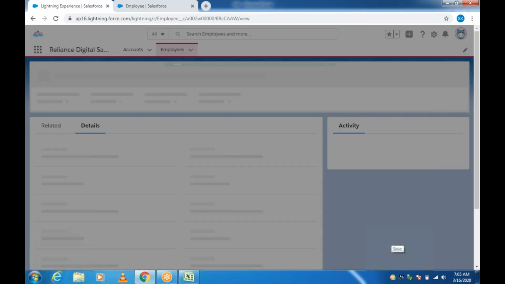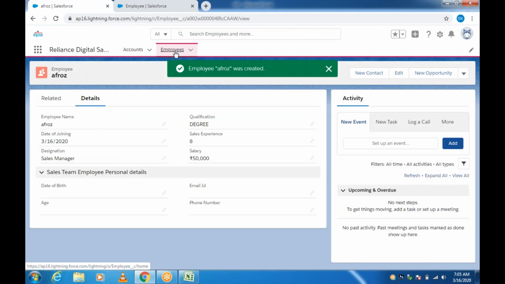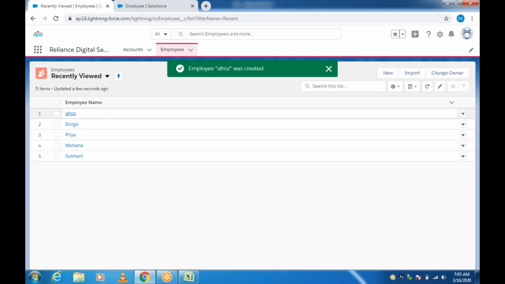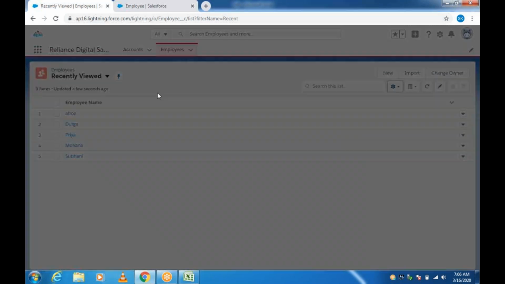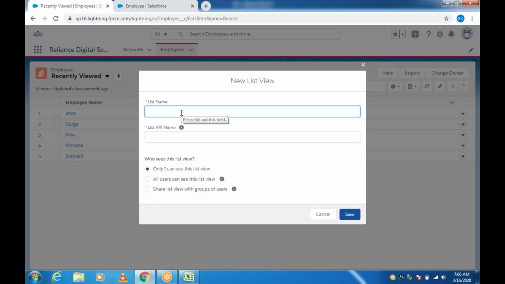So now let's go to the records. Here we are able to see records, but we are not seeing the exact details, right? To see the details, we need to create a list view. Create a new list view, new. The list view name is employee details.